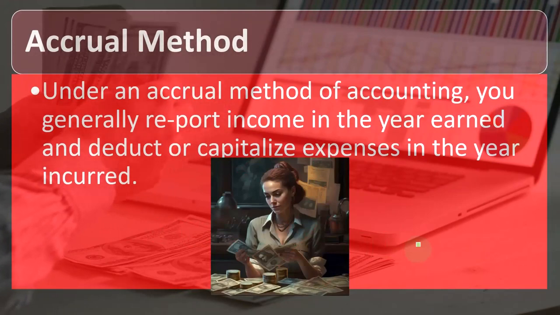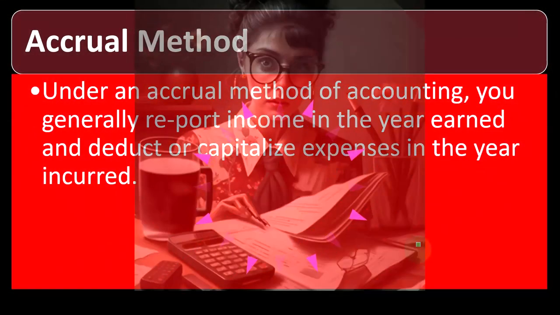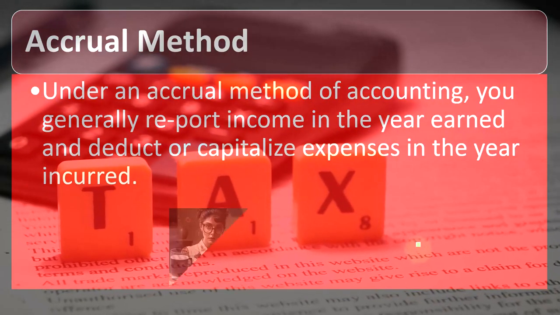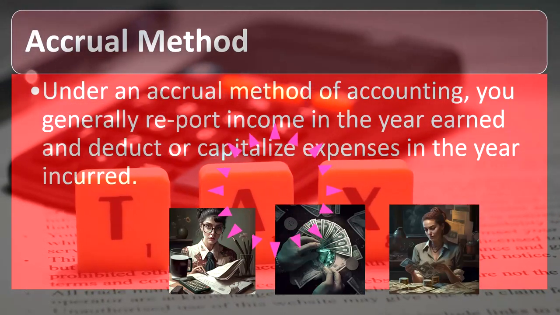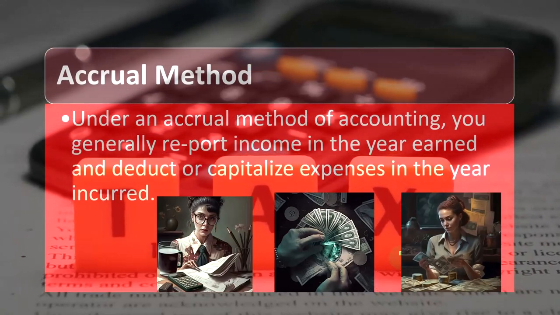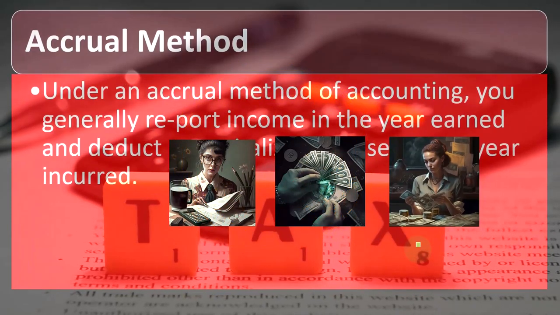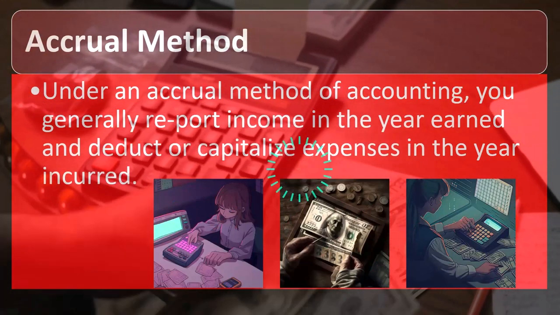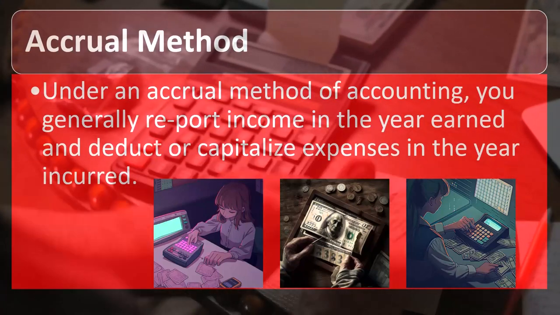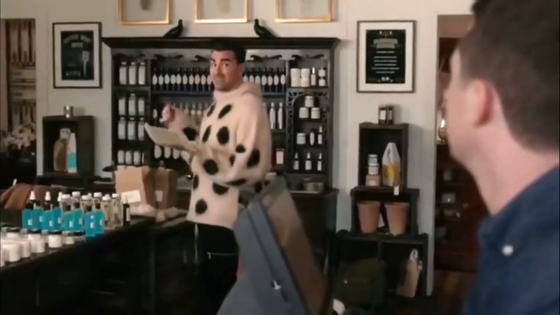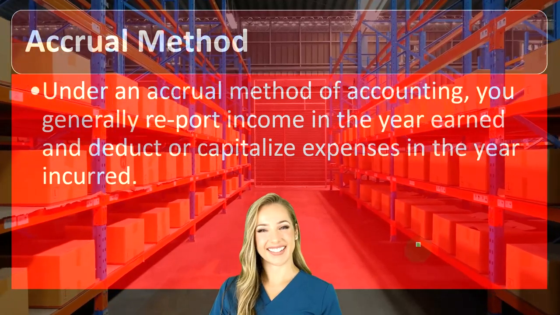Speaking of income statements, let's take a look at the accrual method. When we're talking about taxes and the methods being used for the business income reported on a Schedule C, we want to make sure we get the method correct starting out, because it's going to be less easy to change the method in the future. The primary two methods are the cash method and the accrual method, although you can have a hybrid between the two. It's usually the industry that drives whether you're on a cash or accrual method. If you deal with inventory, you might have to deviate from cash to accrual.